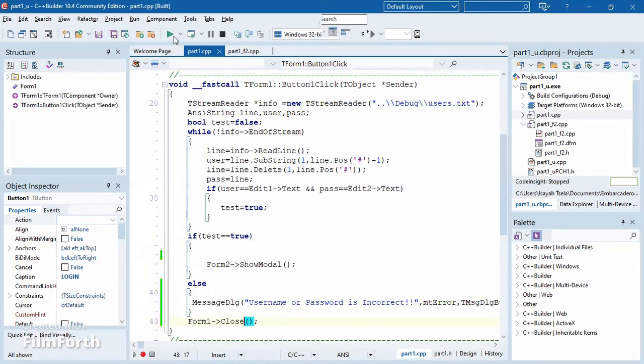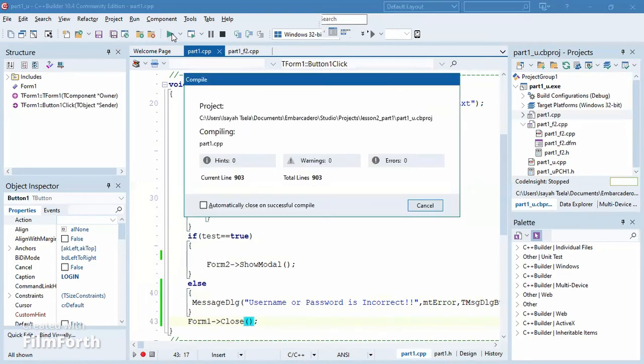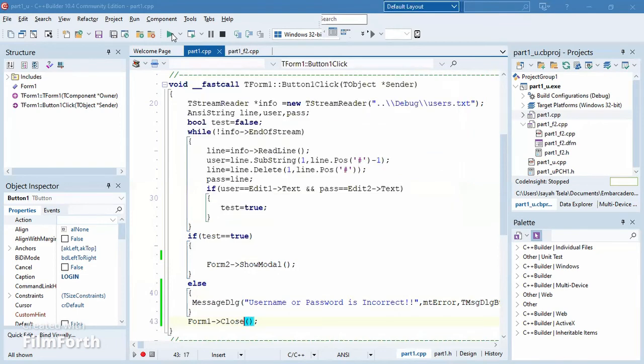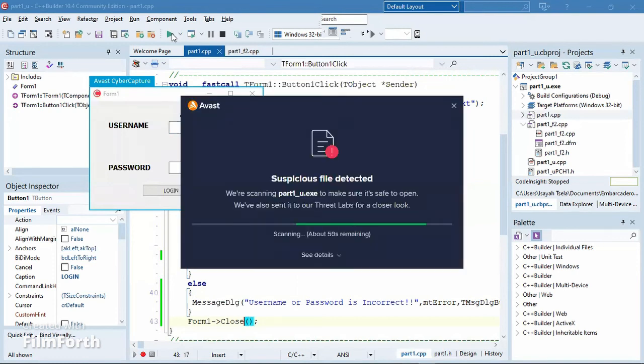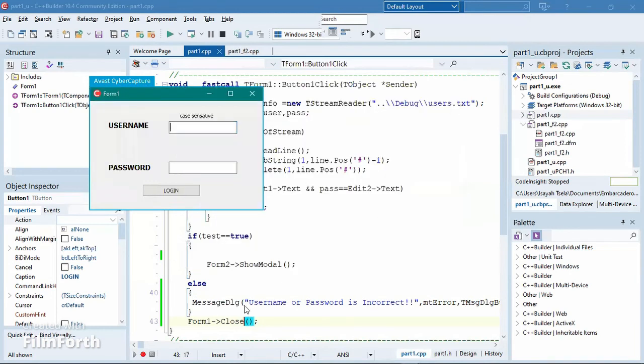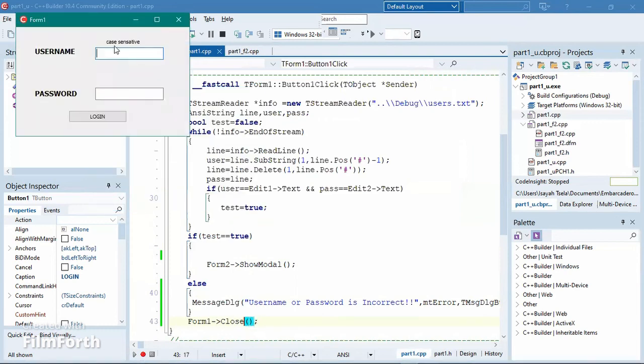I don't know. Let's see. But it must not be here. So I just want to reduce my time, but we will fix it, guys, because it must not be here.